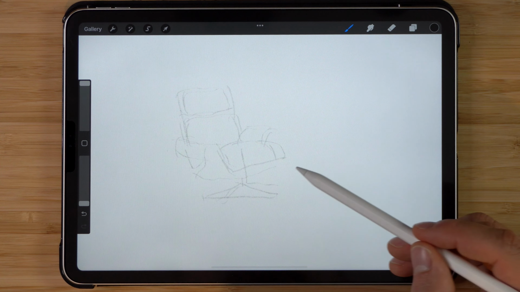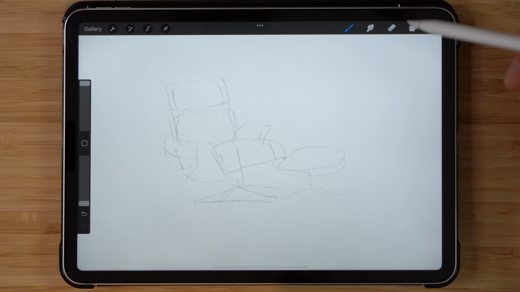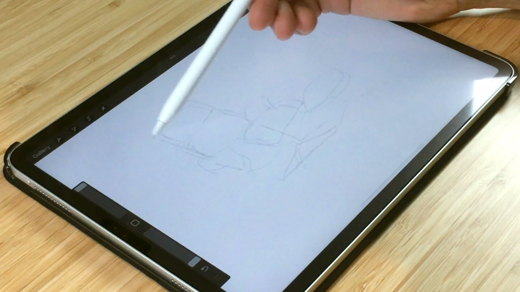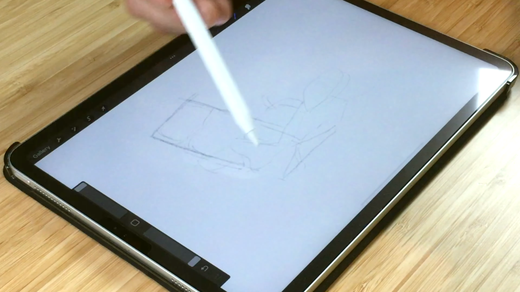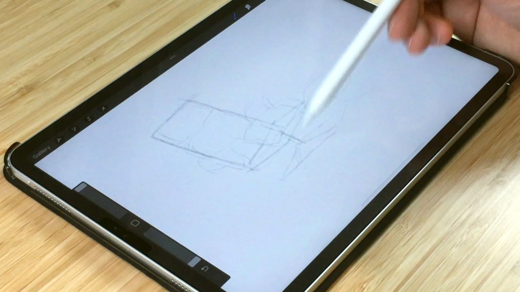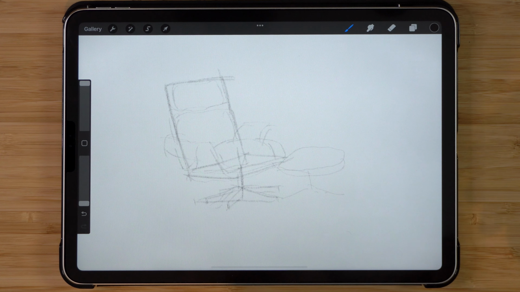However, you can use the same approach as before. So you sketch it out, and once you have this basic blob of a shape ready, you can then start adding the construction lines. So you can figure out the direction in which it goes, and then sketch the base of this bum rest, and I can see that the center of it is over here. So that's where the base of the chair is going to go. I can put in the legs.